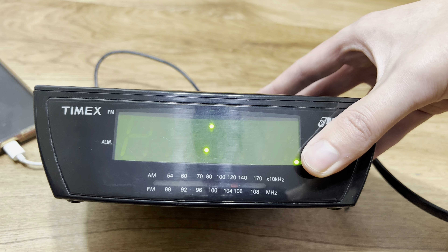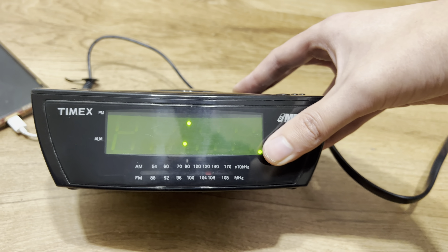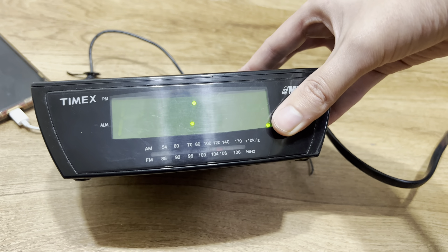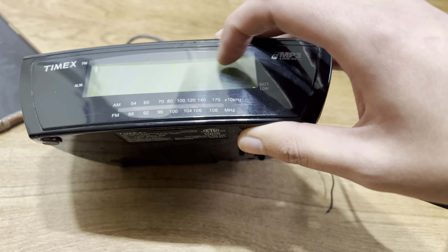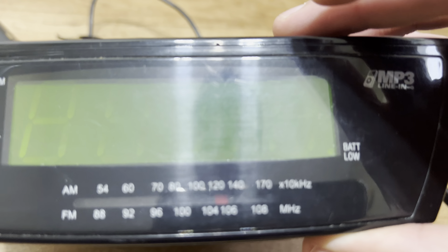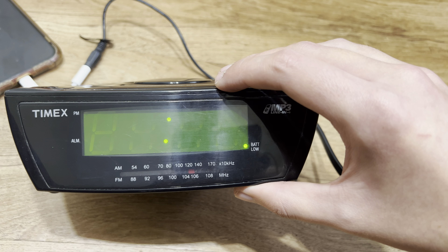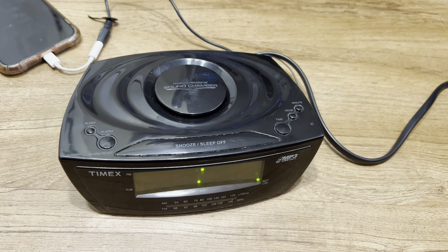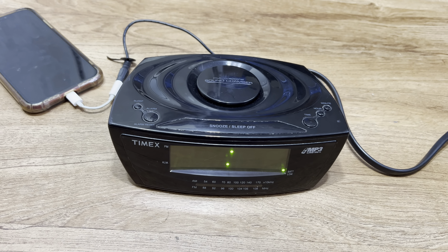I don't know why my camera's not picking up the light well — it's probably just a reflection. The LEDs are working fine. I think my phone's just not picking up really well. I'm going to pause the video. I hope the video's been great. Thank you, I hope you enjoyed it.